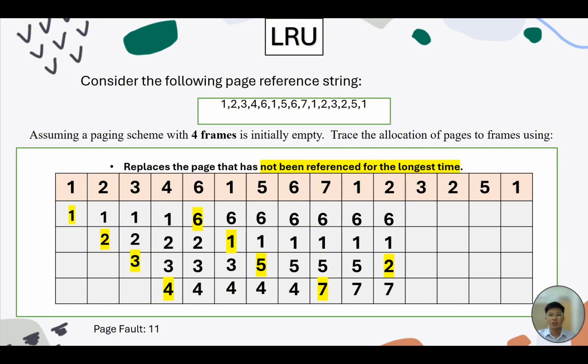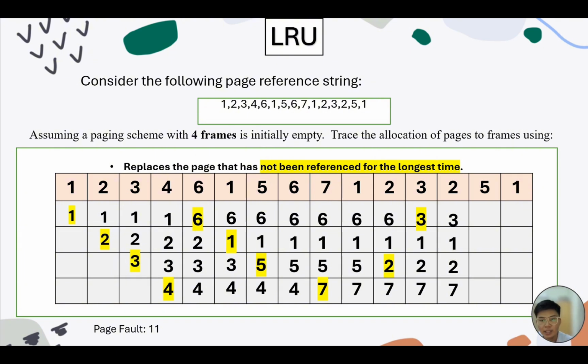The algorithm continues like this. For instance, when page 3 is requested, page 6 gets replaced because it has not been used for a while. So it will be 3, 1, 2, 7. And then let's move on. Now 2 is requested, but we have 2 already here. So we don't need to change anything. We copy that 3, 1, 2, 7, and let's move on.